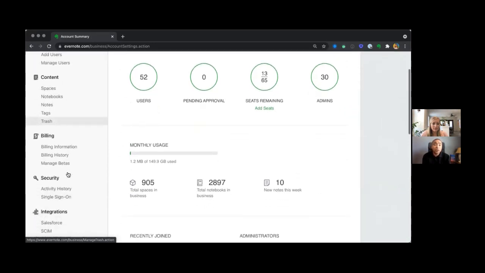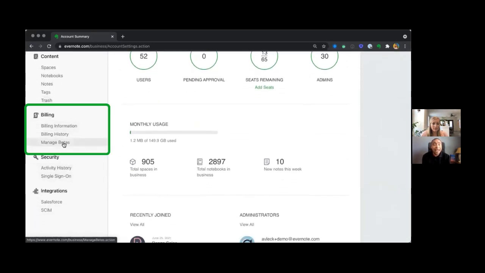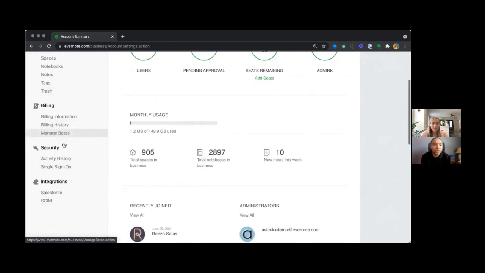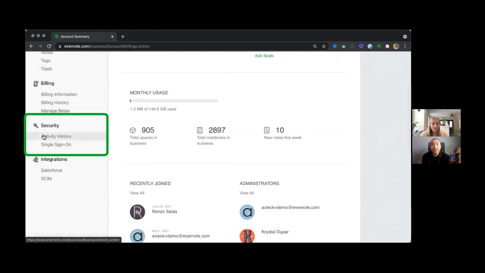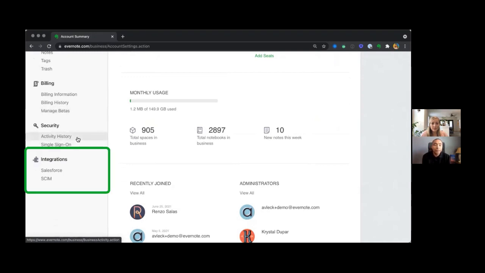You can change all of the necessary billing information as, you know, people and roles and responsibilities change within your organization. You can activate the various security features that we have. We've got single sign-on compatibility with all the top platforms. You can also get the necessary information that you need to activate really cool integrations that we have with Salesforce and whatnot.